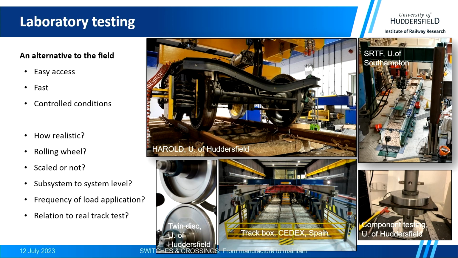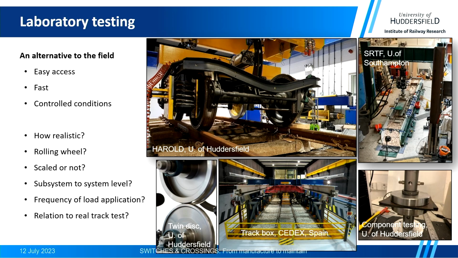We recently carried out some tests on our full test rig called Harold, so that's a bogie, and we took a piece of track of 13 sleepers, and we changed the support stiffness, and we introduced some voids, and we measured vibration with hammer testing, and then cyclic loading through the bogie up to 25 tons. So that allows us to capture some data that will be useful to understand how to calibrate the model, what the model tells you. Can you interrogate the model to tell you about voids? How big are they? Where are they? Those type of things.